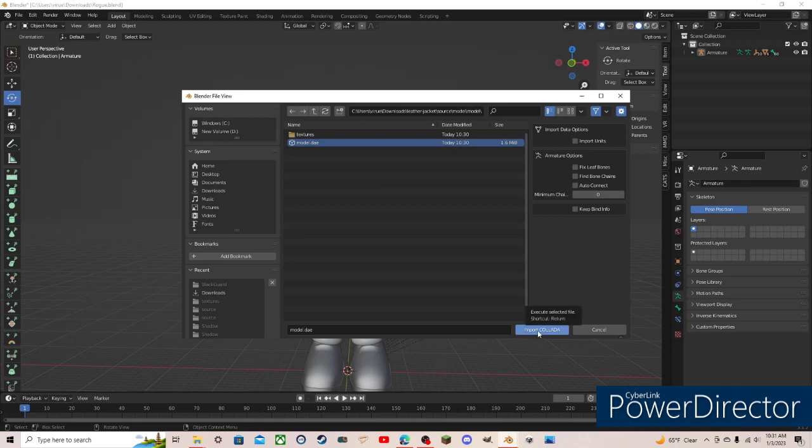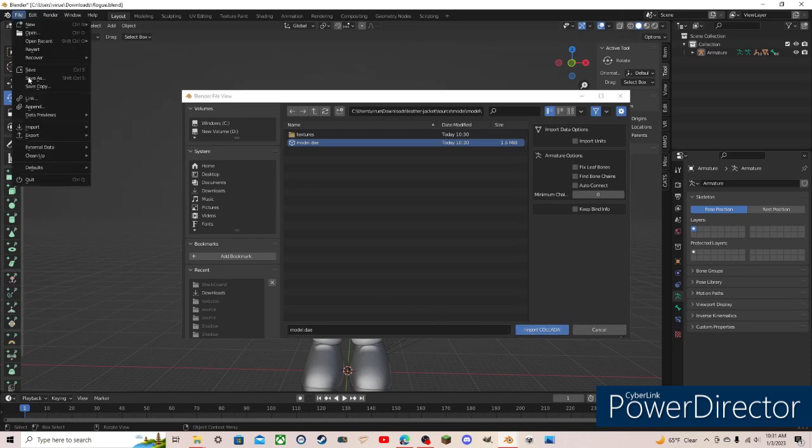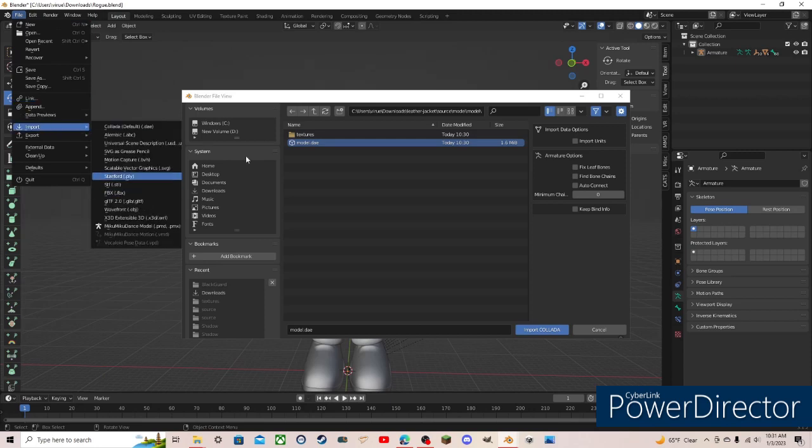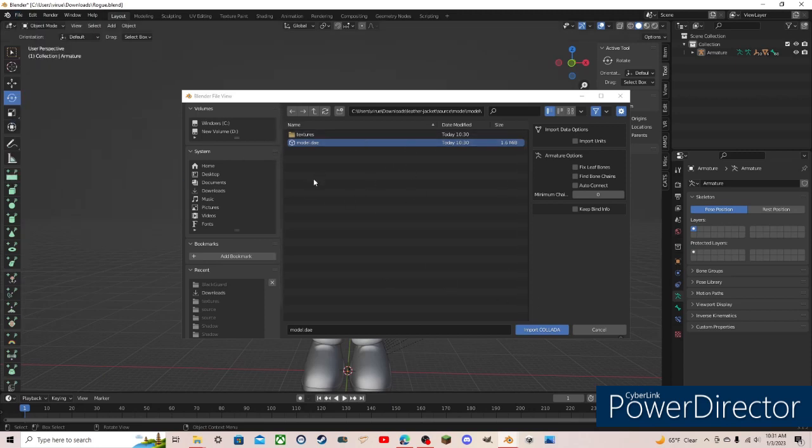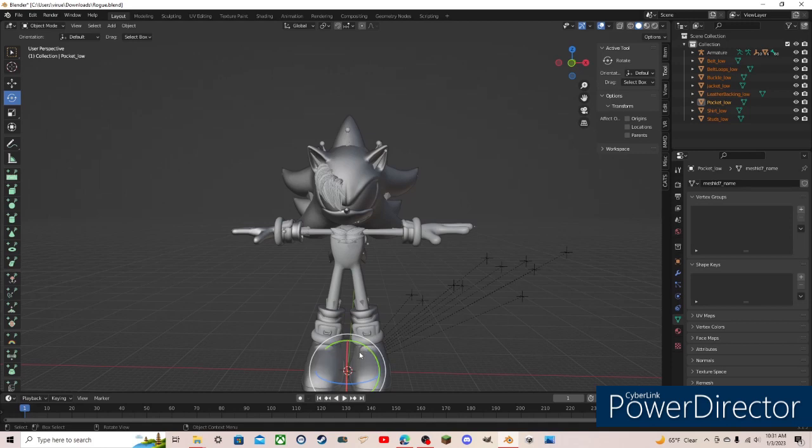Now, normally, depending on what version of the file you download from Sketchfab or whatever 3D modeling software you use, it will determine what the file is. So if it's an FBX, you would have to go to File, Import, FBX, click on the file, and then navigate to the main model file itself, and then just press Import, and it will show. Now, since my model is taller than normal, it's not going to show, but it is here.